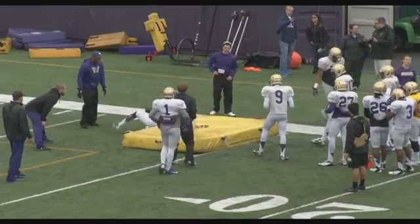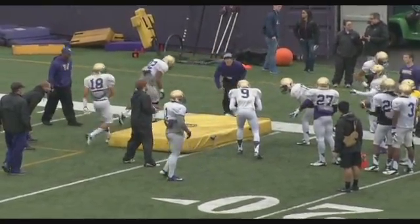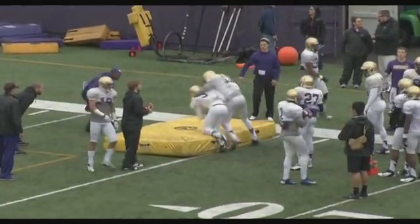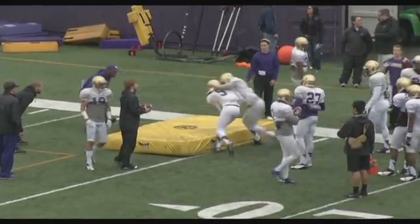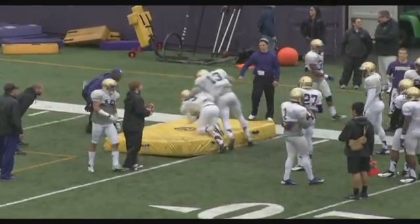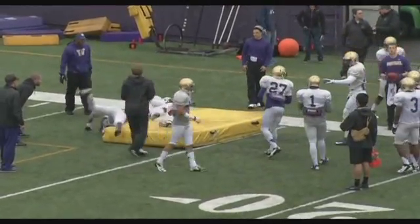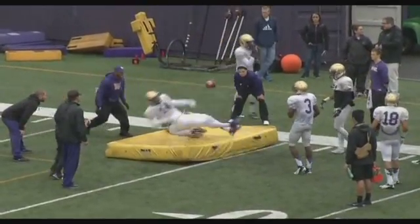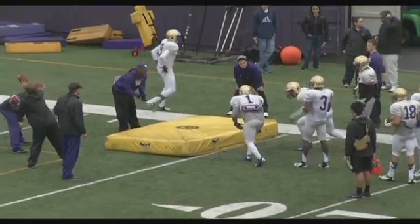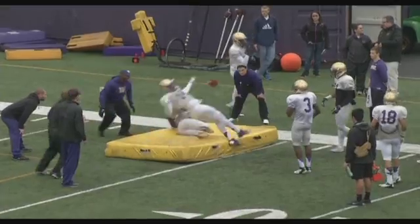Strip tackling is a habit, and this is a drill we use to get our guys to perform strips on the field once they secure the tackle. So again, we're just trying to create good habits. We're trying to secure the tackle with our off arm and then take our inside arm, dig the ball out, get the bottom of the ball, and work for a strip. And again, using the landing mat just to keep these guys from hitting the ground over and over again.